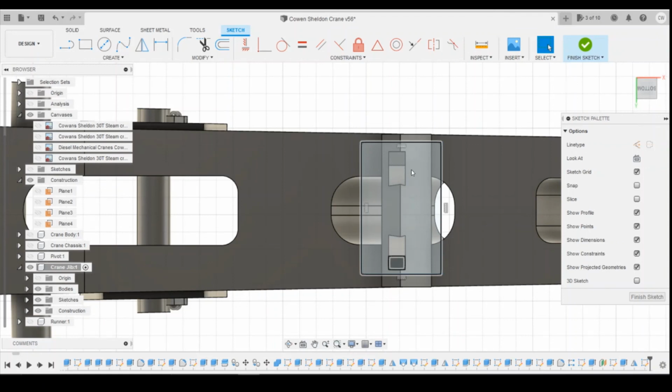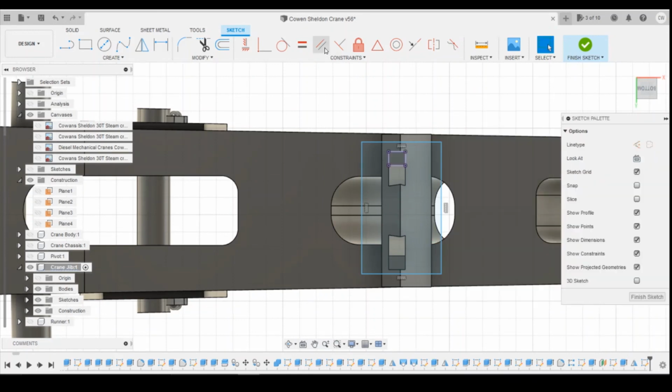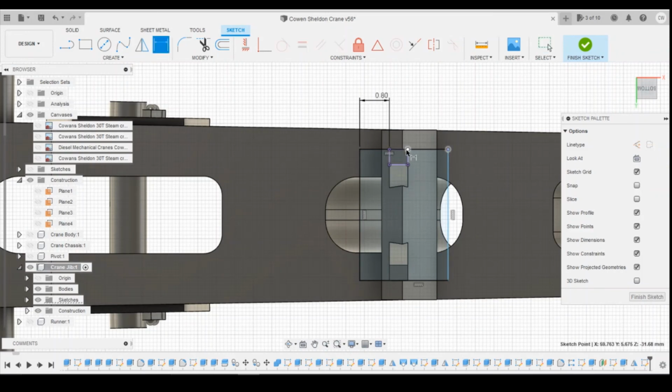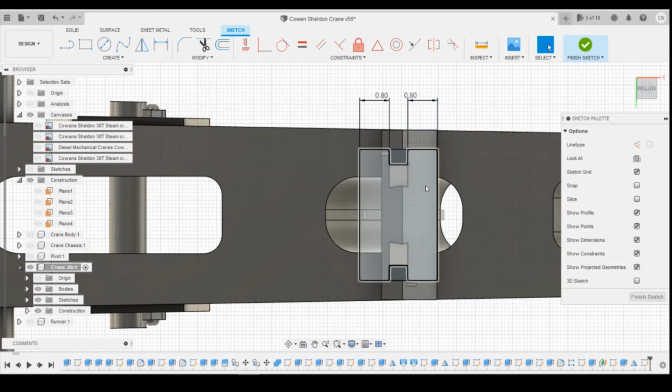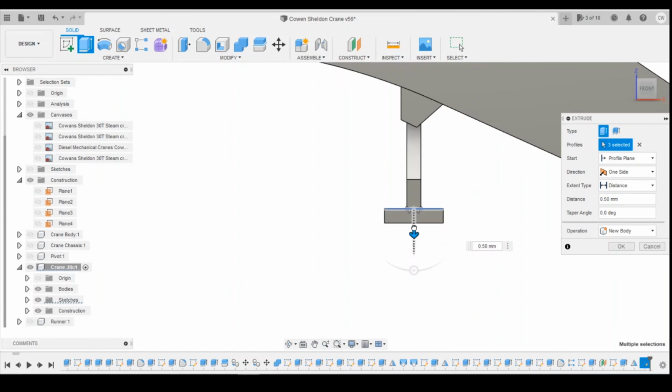Okay, let's project that geometry and then see if it will be coincident with that line. Yep. Fine. Distance there, 0.8 millimeters, and distance there is 0.8 millimeters. And then we select all of these and extrude this downwards. So again, not really thick, 0.5 millimeters.